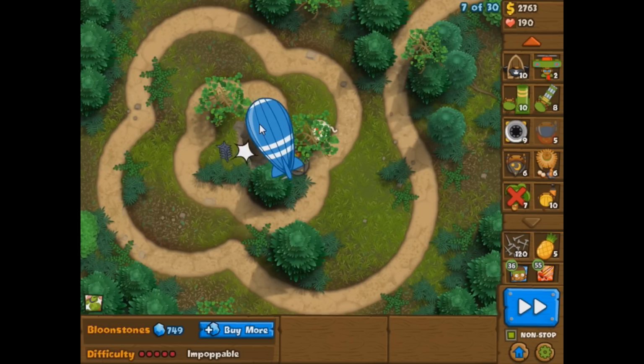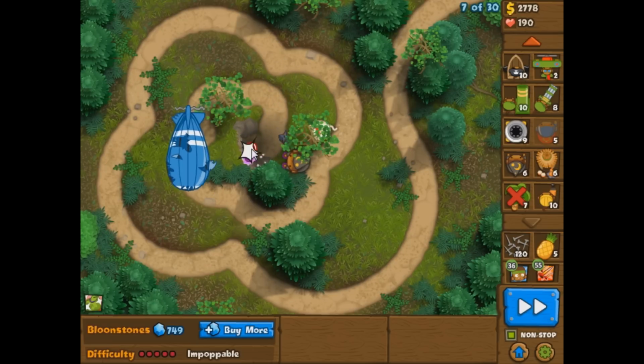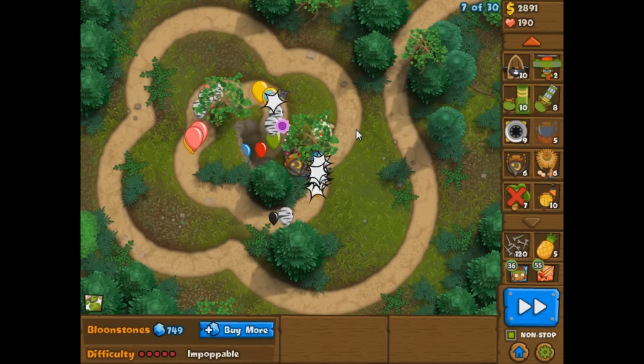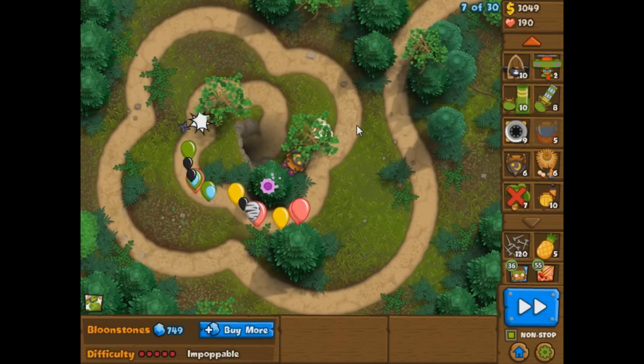So here we go. Oh, here it is. All right, check this out. We've got the Moab coming out. Check out the Bloons, though. The Bloons are coming out, which is allowing us to attack this Moab, which is really nice. Will he pop it in time? He does indeed pop it in time. Balloon pop power, do we have enough? It looks like we might actually have enough.